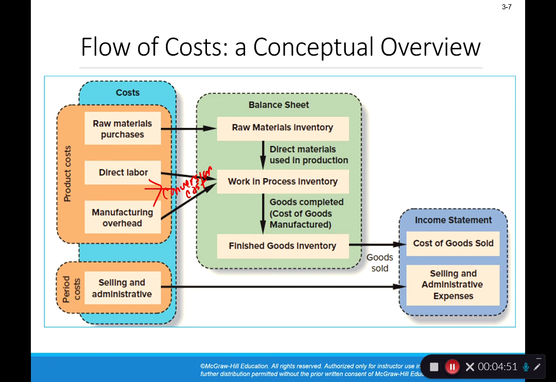So we add labor and overhead costs to our work in process, and then when we complete the work in process, it's considered what we call cost of goods manufactured, and that amount moves to the finished goods account. Then the finished goods, when sold, finally become cost of goods sold on our income statement. In addition to product costs, we also have period costs, which include the selling and administrative costs. Those are expensed directly in the period in which they're incurred, so those are going to go directly to our income statement. What we're going to learn in this chapter is how that flow of cost information goes through the accounting system of the entity.